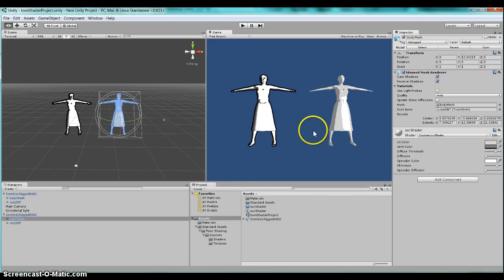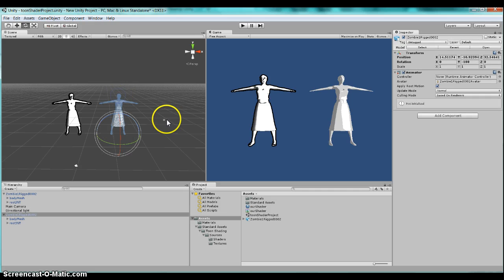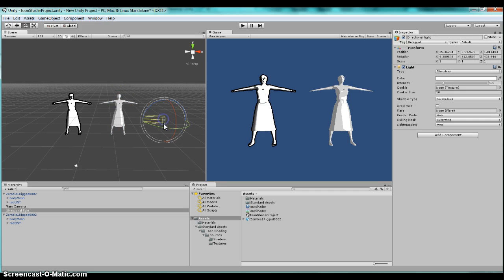Alright, so you can see our character to the left with no outline. And if we want to, we can try to... You mean to the right? Oh, sorry, to the right. We can try to mess around with the lighting. We have a directional light out here on the right. And if we move that around, we can see everything works as it should. And on the left side we have an example of the state of the art. This is Unity's own Toon shader.